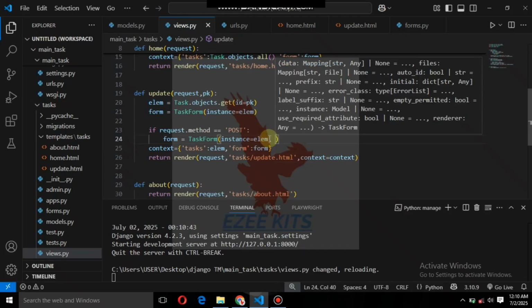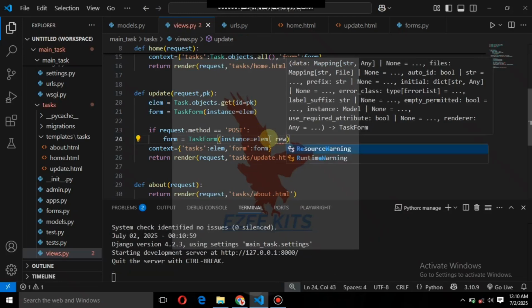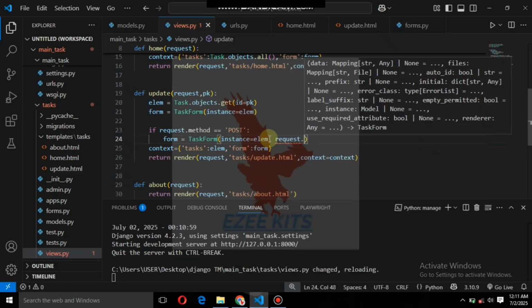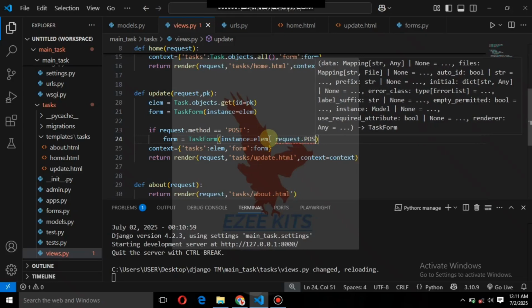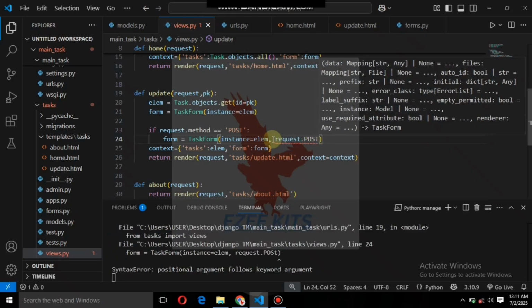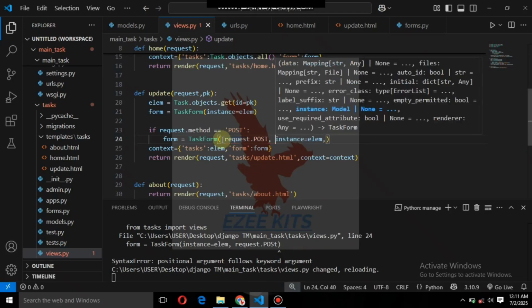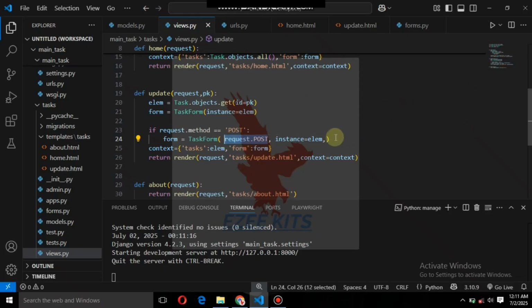And then we are going to use request dot POST, simple as this. What does this request do? We want to grab what somebody entered, and then we are going to save what that person entered.